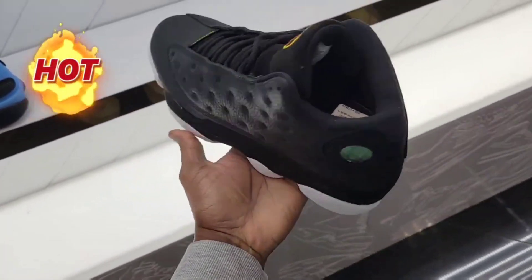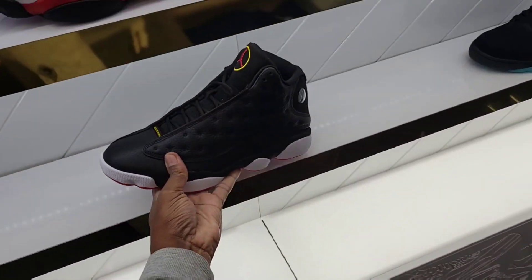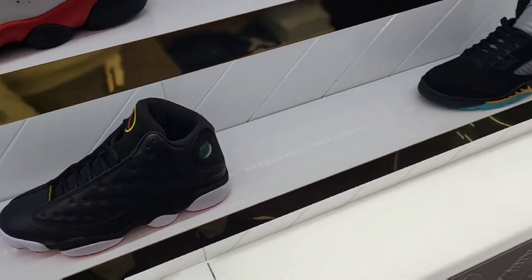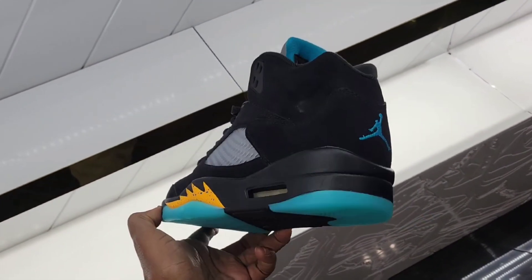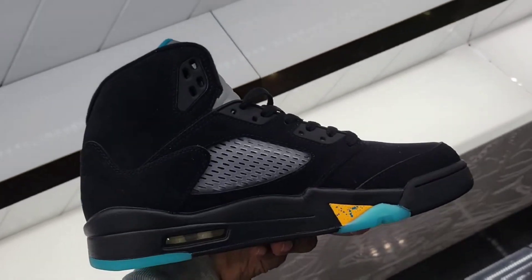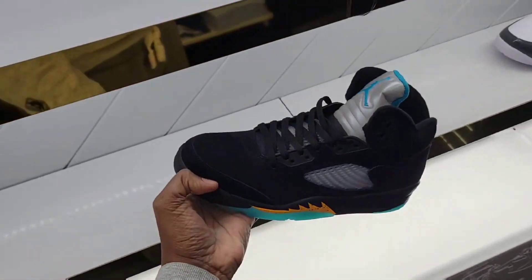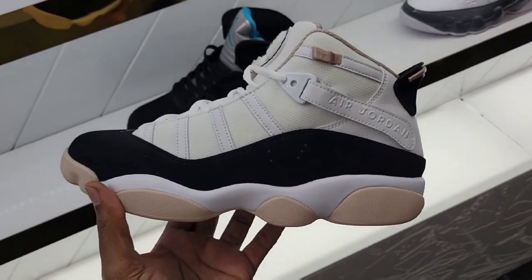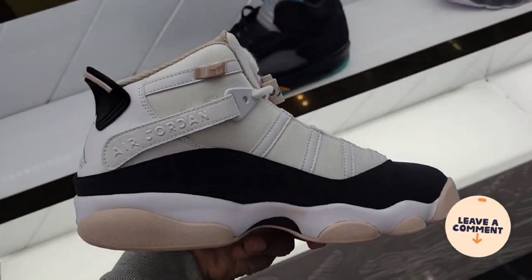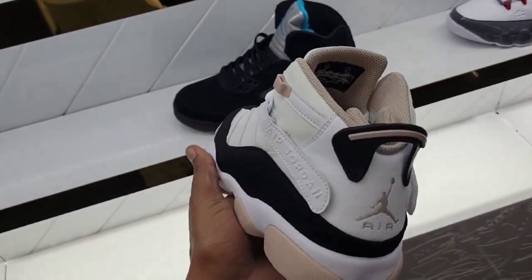Finally tried these on today — I had a video recorded with these. Very dope classic Jordan 13 of course — crazy to see it sitting, but that's just the times we're in right now. The Jordan 5 Aqua — definitely a fan of that blue outsole. The aqua color scheme on here is definitely on point. Got a new colorway of the Jordan Six Rings — if you're somebody out there who likes the Six Rings, let us know in the comments below. This one's not bad — got the new buck upper with the mesh and some leather.